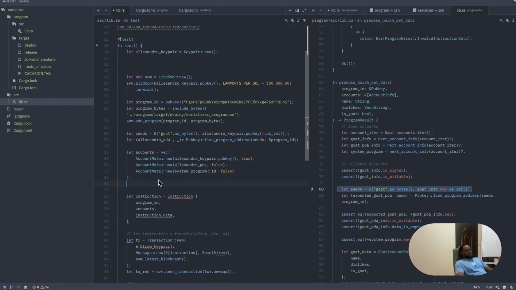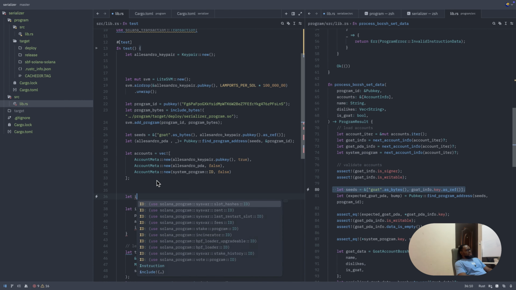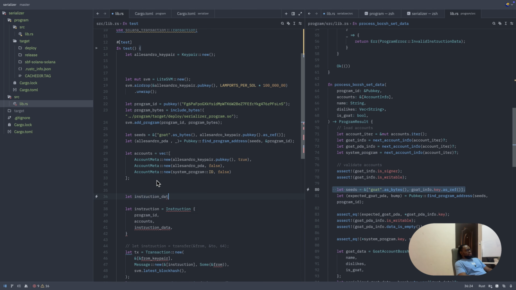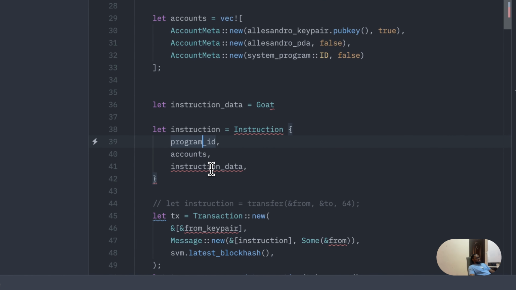Instruction data. So yeah, we can do let instruction data equals, we can call that goats. No. Instruction data, what type does it have here?